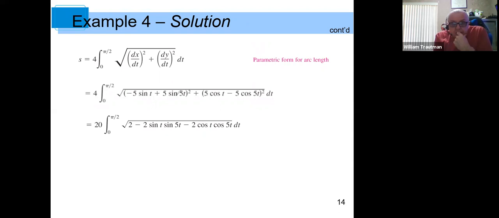When you get it, each one will have a 25 in it. When you multiply it out, you can take a look at it when you do it. Each one will have a 25 in it. So they factor a 25 out, and the square root of 25 is 5. So they bring a 5 out after they multiply it out. So the 5 times 4 is 20. That's how we got a 20 here. They factored that 25 out. You know, here negative 5 times 5 is negative 25. Each term in here that's left over will have a 25 in it. So that's how we factor a 5 out of there. The square root of 25 is 5.